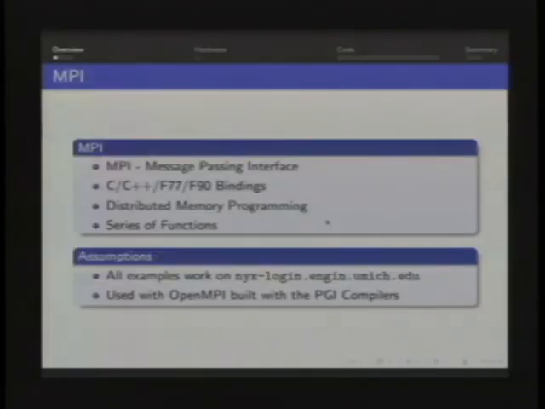So all I'm going to cover today is basically what is MPI and kind of an overview of what it is. So MPI stands for Message Passing Interface. It is actually an API for passing data between discrete processes. So this is not a shared environment. This is where you have independent machines or independent processes that need to have some way of facilitating data transfer between themselves. And you don't want to have all the overhead of creating sockets and stuff like that. It exists in bindings for C, C++, and Fortran. And it's what we call distributed memory programming.